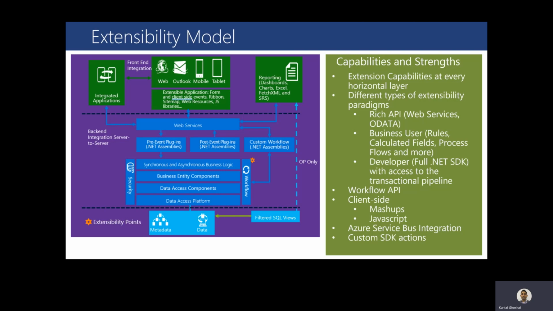A business user can take advantage of the low-code, no-code platform by configuring business rules or Power Automate to meet their organization's needs. A developer can also take advantage of the .NET SDK for extending the platform to meet their organizational needs as well. Dynamics 365 provides a rich API to connect to external line of business applications, as well as an option to use JavaScript for client-side only changes. We will quickly check how the Dynamics 365 SDK can be leveraged for complex development scenarios.